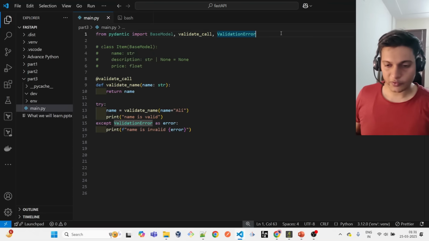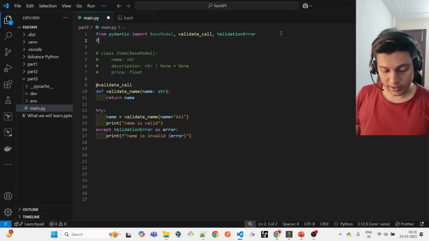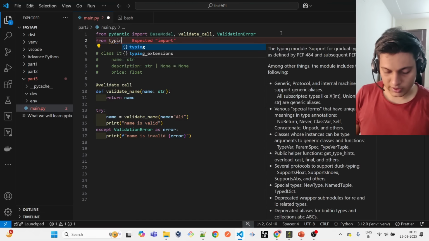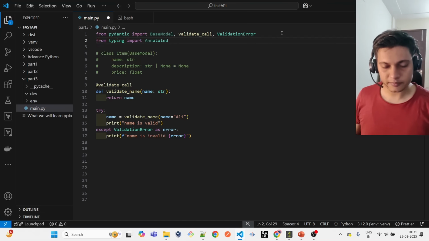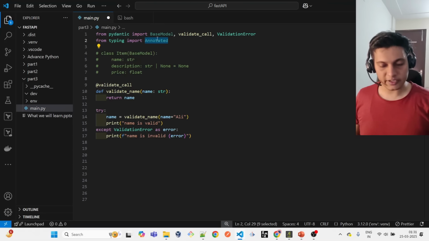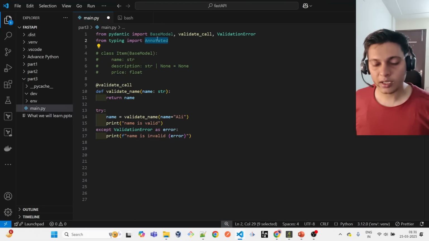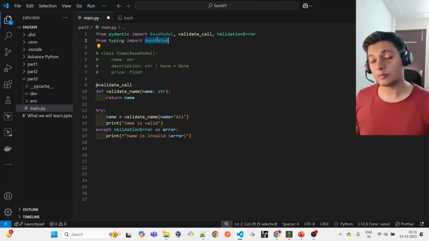For Annotated, we are going to call typing. From typing, import Annotated. This Annotated is a very wonderful thing from typing, and it is going to help reduce our work so much.